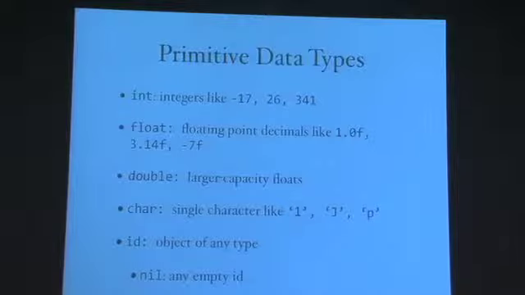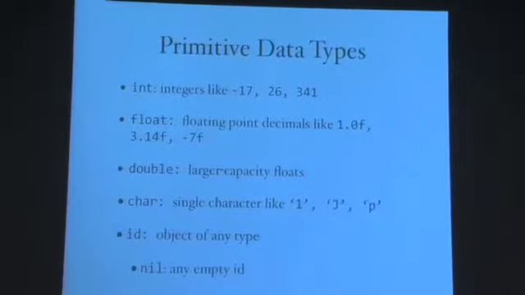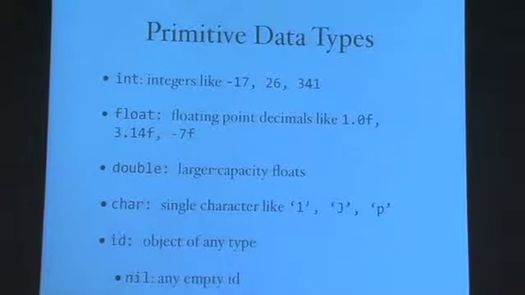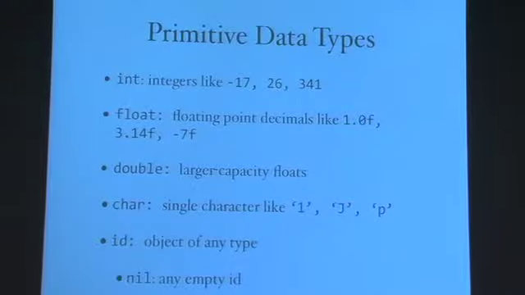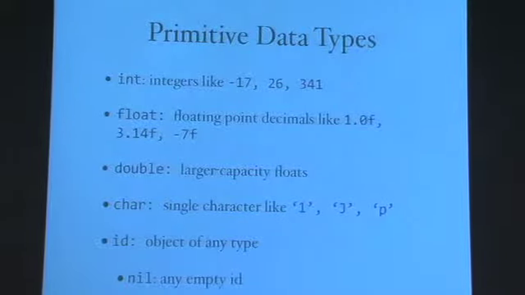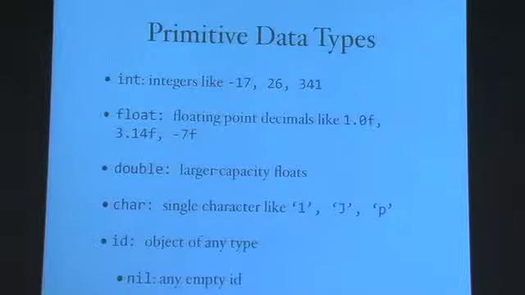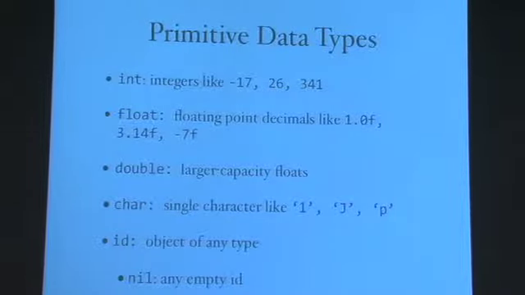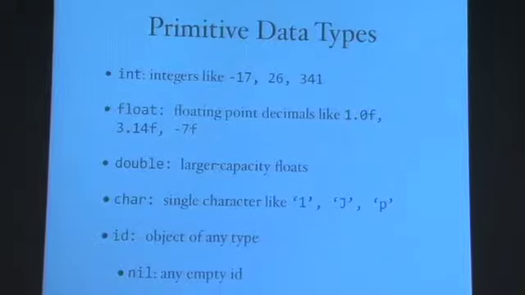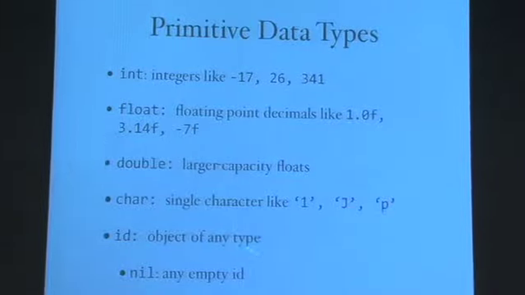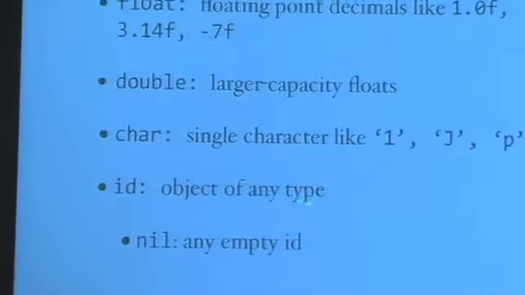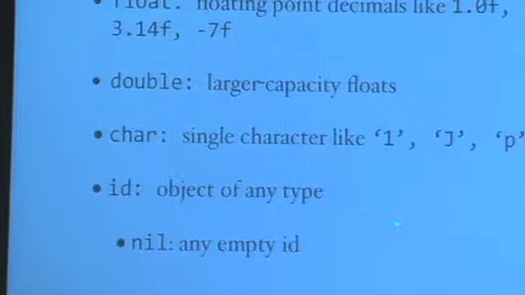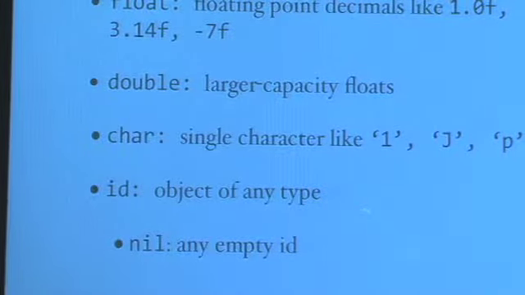All right, the primitive data types, we glossed over those briefly in class. We've got the int and float, the ones that we're expecting. The big thing which David talked about briefly is the id, which is anything that at its lowest base is an NSObject.